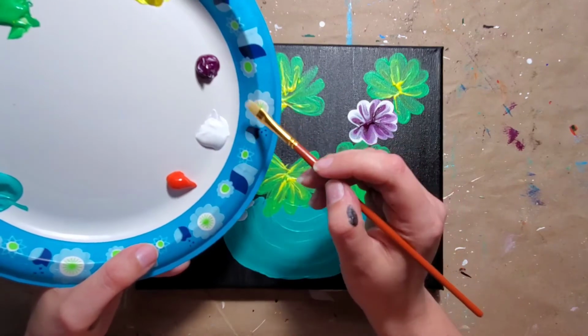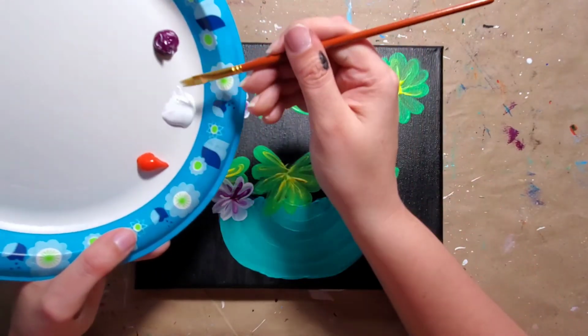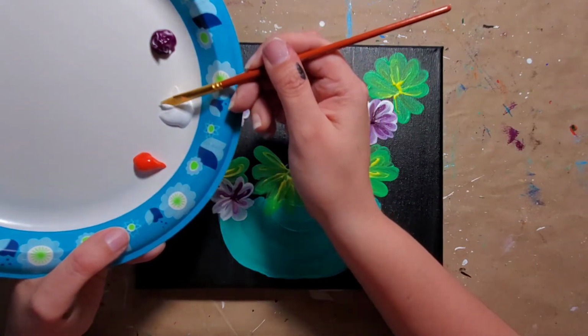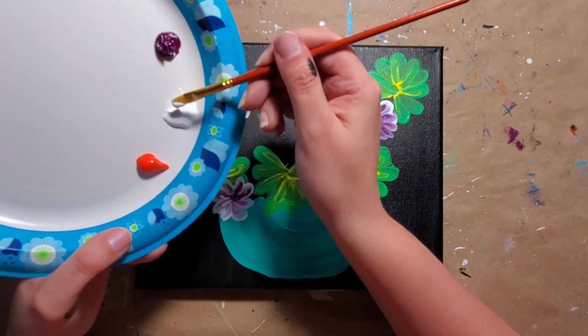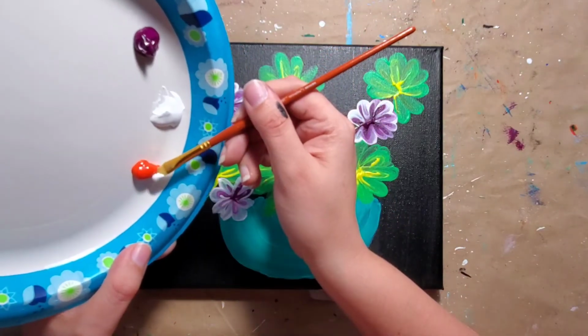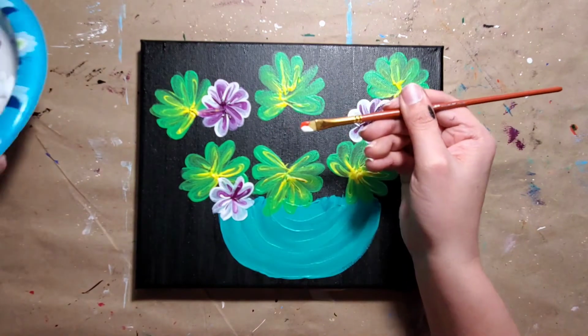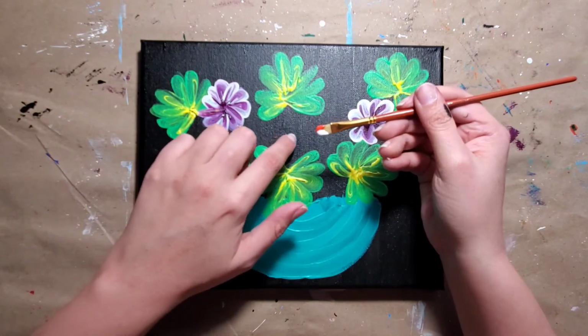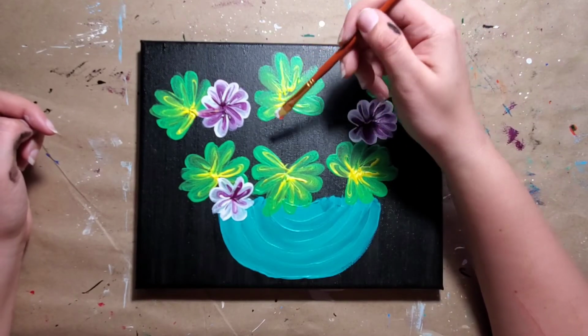So this one, I'm going to teach you another little trick. I'm still going to go with the white on the outside. Notice how I pick up the white first to make it easier on myself, so that I'm not mixing on the plate. And then I pick up some orange. But what I'm going to do differently this time is instead of having all of them come back in a circle, I'm going to have a big open space.